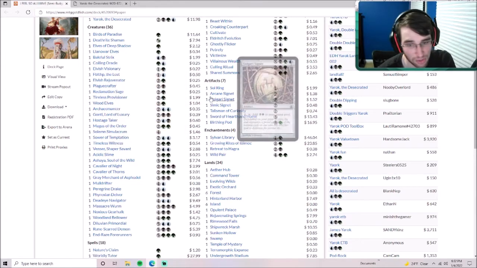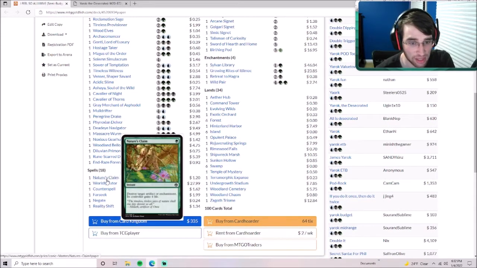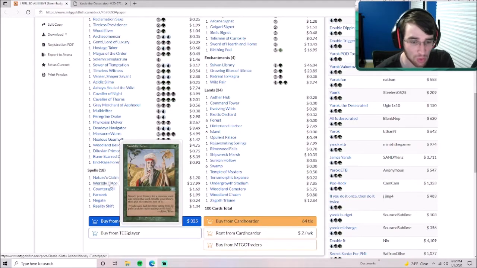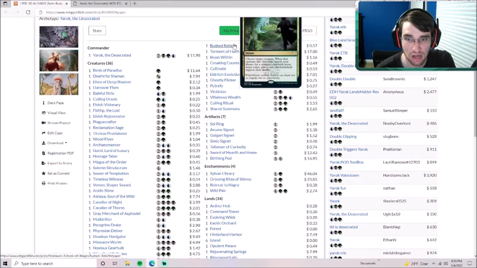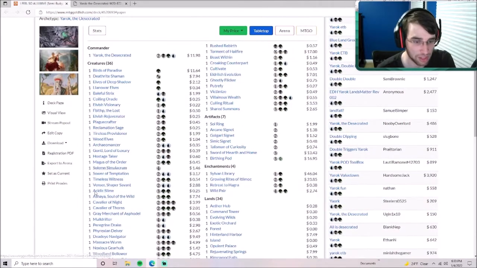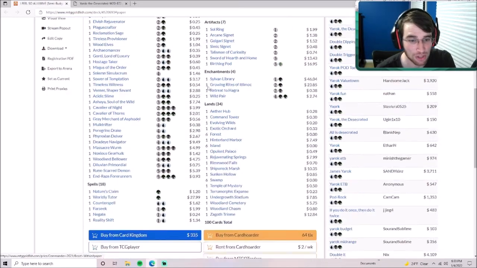So those are pretty cool stuff as well. So let's talk about some of the spells here. We got Nature's Claim for enchantment removal, Worldly Tutor for obvious reasons, Counterspell as a little bit of interaction, some ramp, some more counterspells, Reality Shift for interaction. Rushed Rebirth was an interesting one where either your opponent interacts or maybe this could be used for Playcrafter, but just something to tutor up.